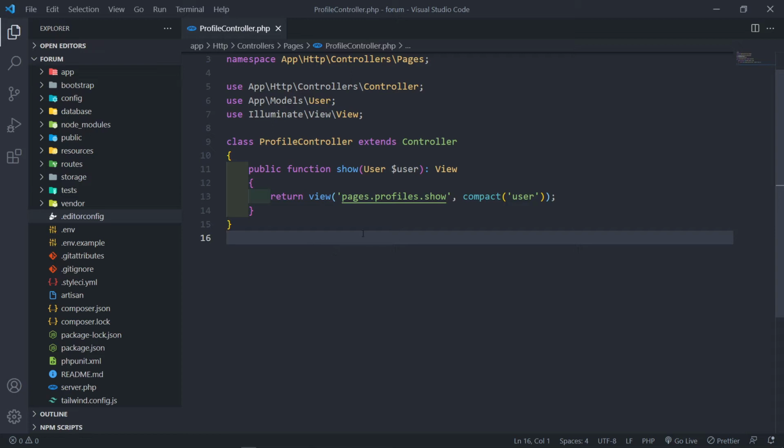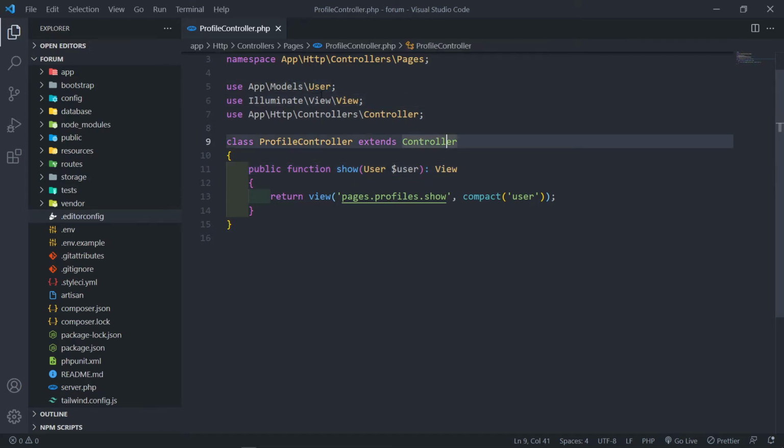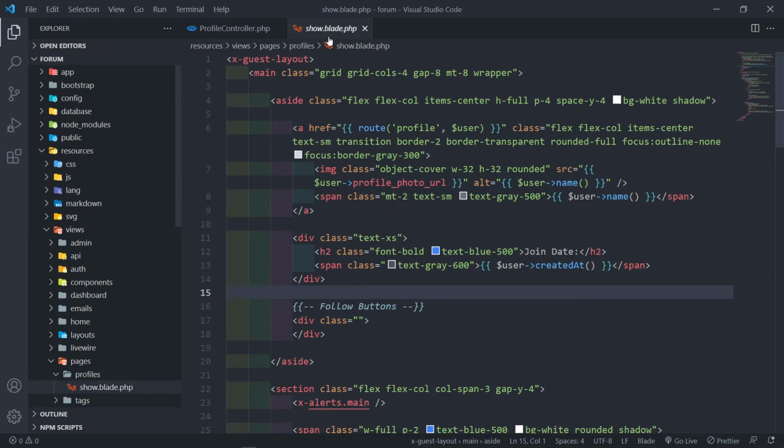And then we're going to go to, just pause the video right here. Just make sure you have everything and make sure you import your User model right there, and obviously the view. Obviously you don't need to do this, but yeah. Okay. All right, just pause the video, and then we're going to go to profiles.show.